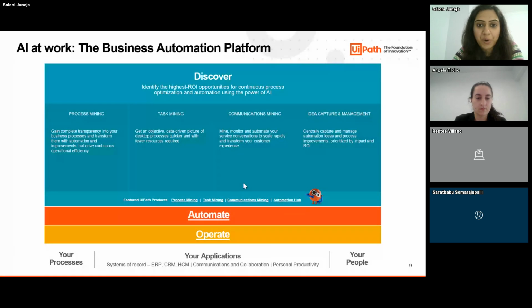There are typically 4 products that UiPath takes into consideration for helping mine our processes. First one being process mining. Process mining is a kind of software or application which is installed in a user's system, and then it goes through the data that has been stored from the various navigations or processes that the user performed, in the form of logs, events, or activities. So it can fetch details like how much volume that person has processed and what time they spent, to look at the bottlenecks within the process. So that's about process mining.